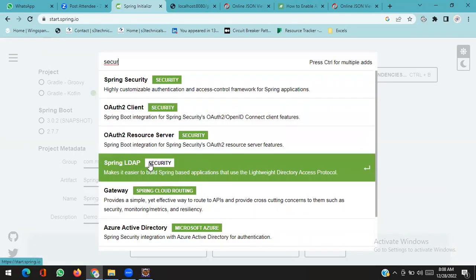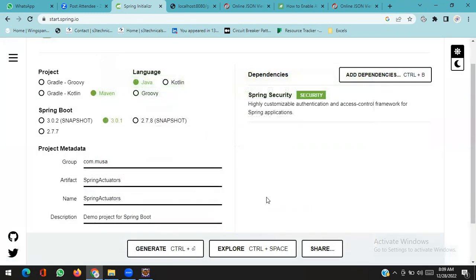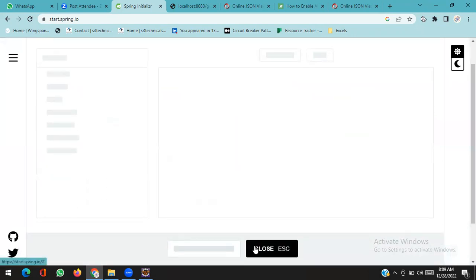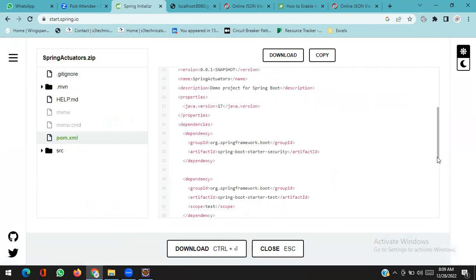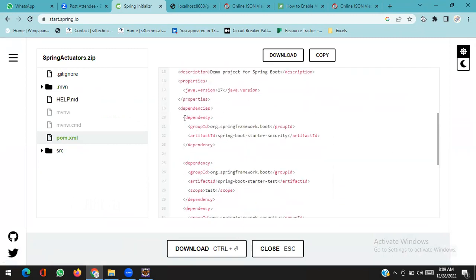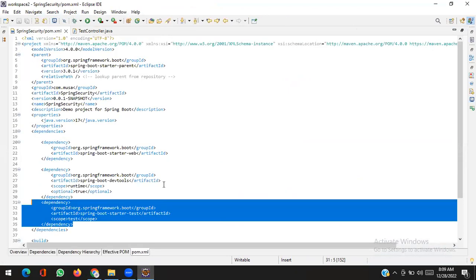You can see there are lots of things under security, but I will choose the first one, a highly customizable authentication and access control framework for the Spring application. Okay, so I will go with this. I need the Maven dependency, so I will explore. Where is this? Yeah, this is. So I will copy this part only, and paste it here.